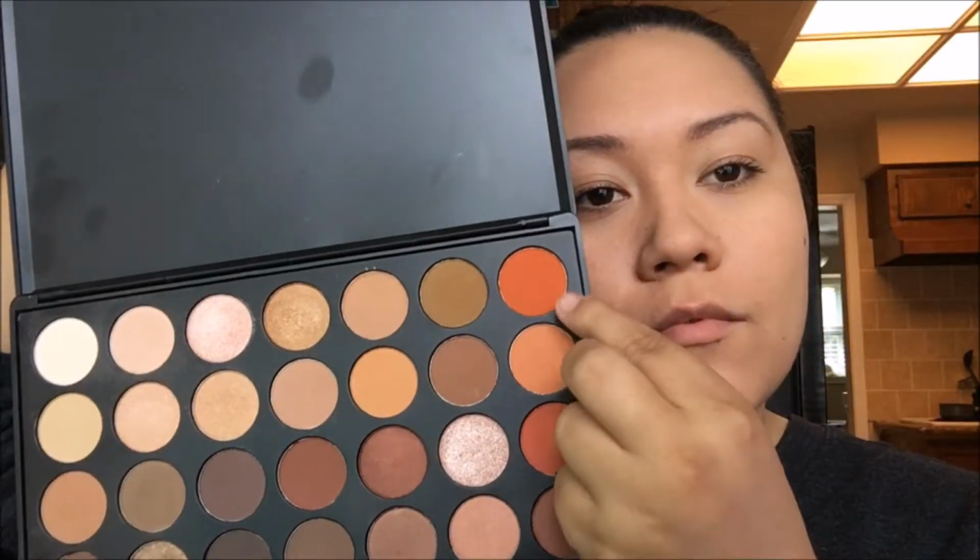Alright, so for this makeup tutorial, you're going to go ahead and start by applying your foundation. This is just to ensure that the colors we apply to our face later on are all kind of the same tone. And I don't know what makeup you're going to be using, but I used the Morphe 35O palette, and I did use that top right-hand orange shade just for your reference.